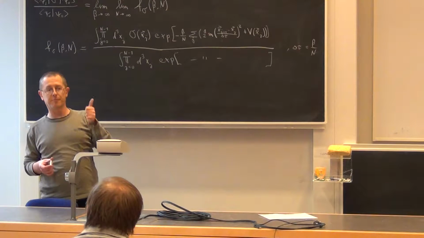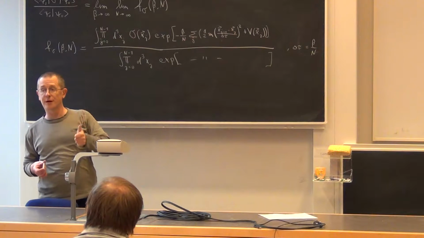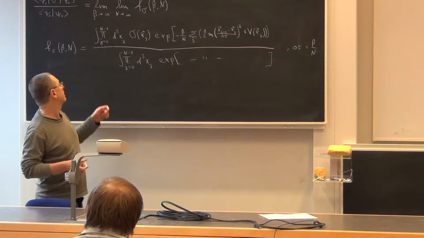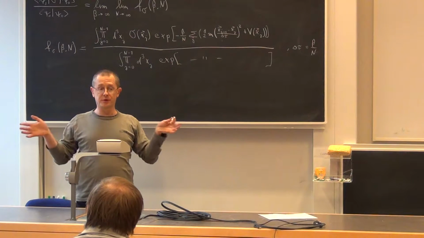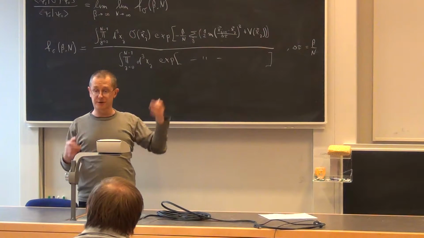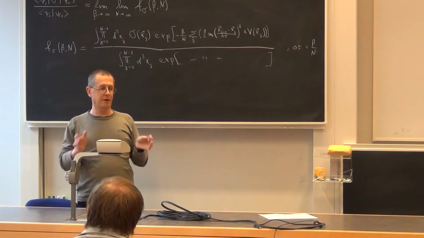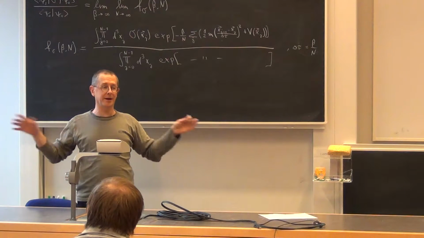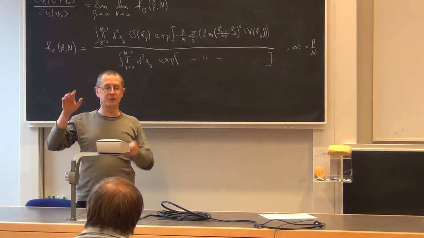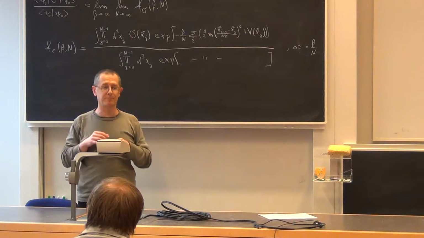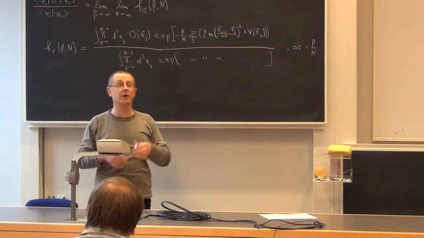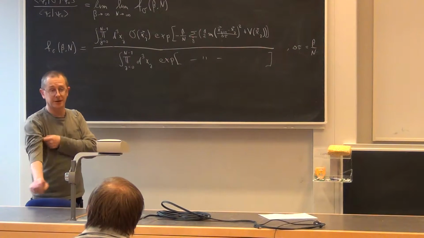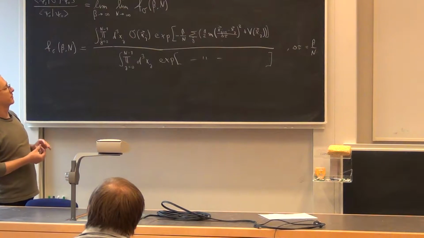Either it can blow up at a specific value of the integration point, or it blows up because one integrates from minus infinity to plus infinity. I mean, the integrand, of course, can also be finite, but if it's not really going to zero at the integration boundaries, then probably the area is also not finite. So in general, it can blow up, exactly. So let's see what it does.